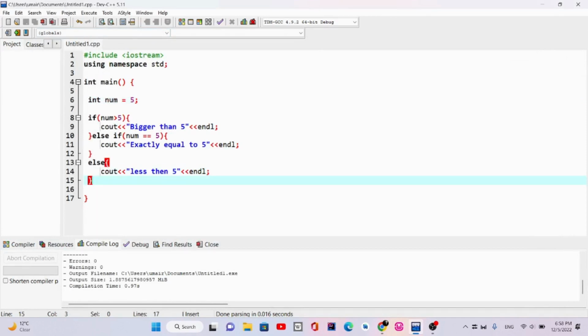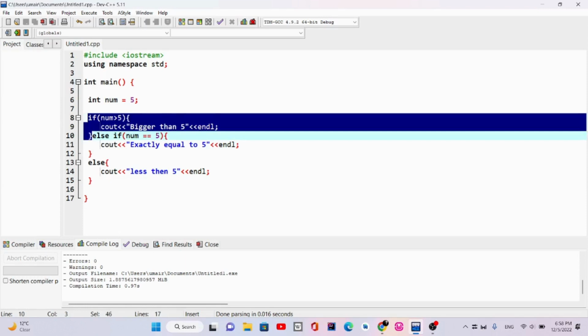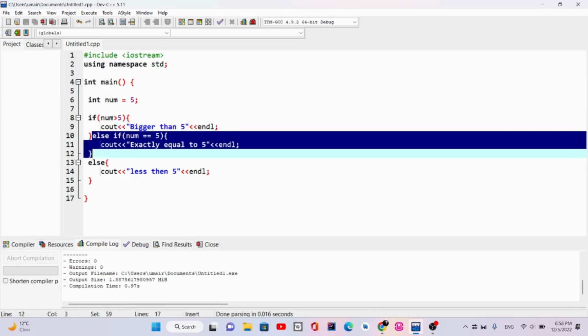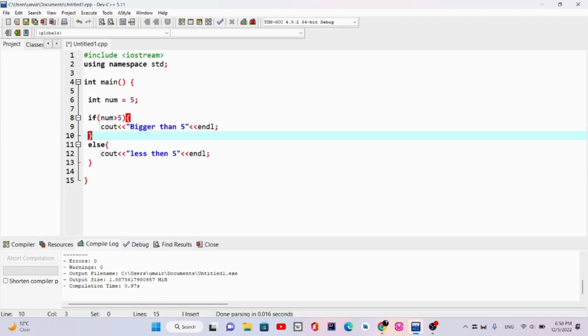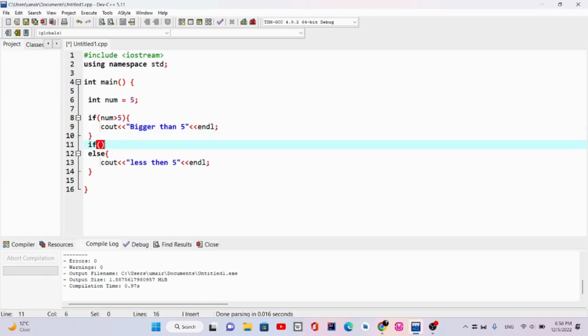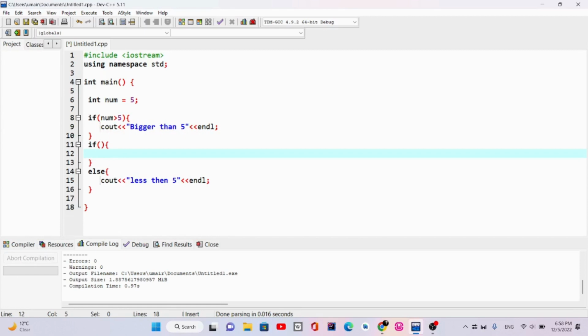But one important thing I want to explain here: if I have written just this if block, and I don't use this else if, or you can say I can use this else, but if I don't specify this else if, then what will happen? Let's suppose I have written here again an if block, and then some statement inside it.